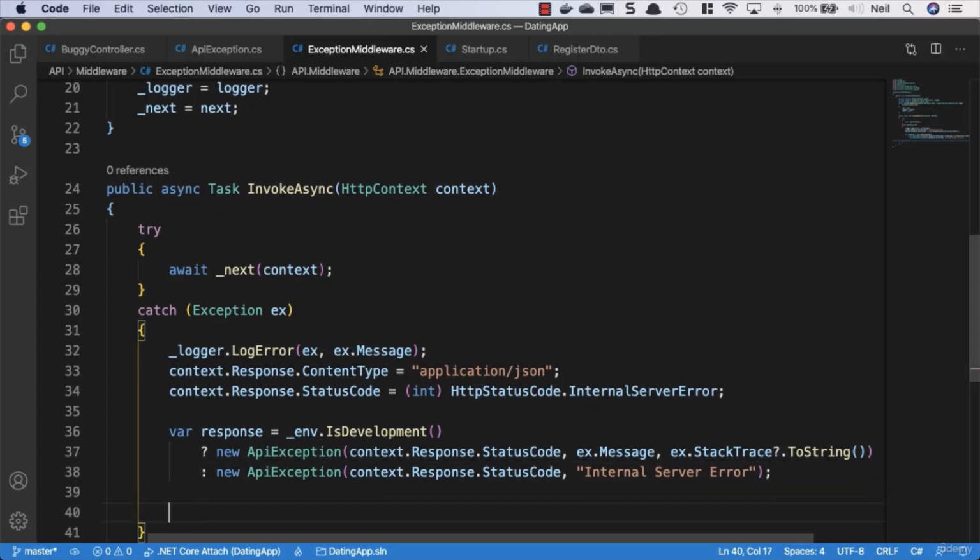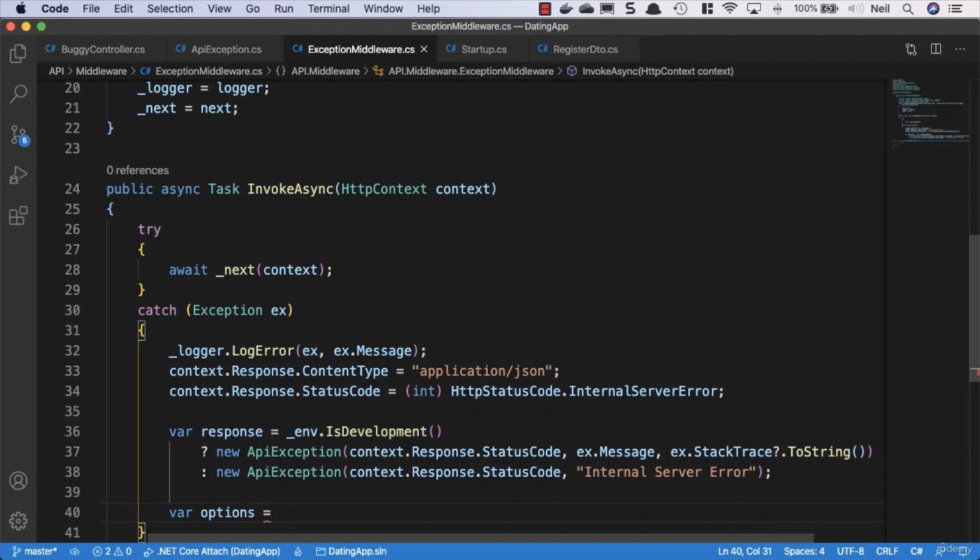And then we'll create some options, because we're going to send this back in JSON. Now, by default, we want our JSON responses to go back in camel case. So we're going to create some options to enable this, because we need to serialize this response into a JSON response.